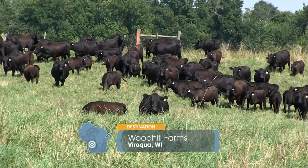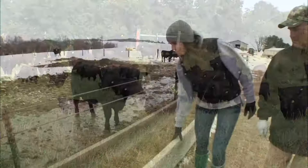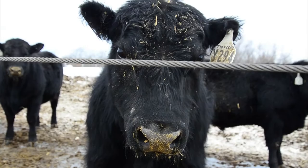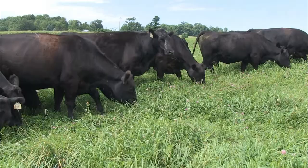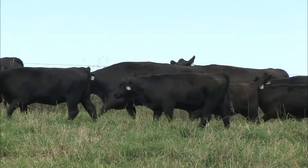Beef is the second foundation in making specialty meats here in Wisconsin. Though we're noted as the dairy state, we also produce some of the finest beef stock. This is a seed stock operation — these bulls will go out onto ranches and farms throughout the Midwest and nation, siring the calves that end up in feedlots across America. Our goal is to use all available science and technology to accurately predict the performance and quality of the meat that goes on the table of the American consumer.